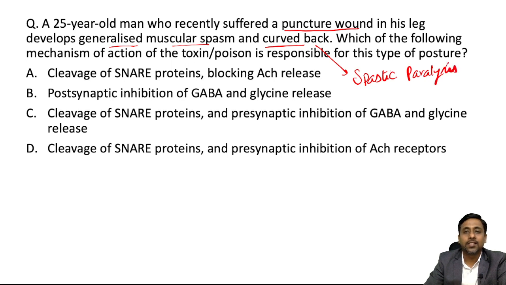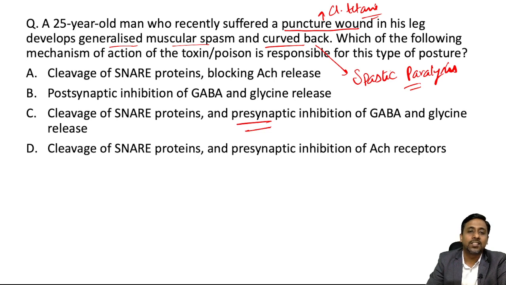That means the paralysis is spastic paralysis. Okay. And this history of a punctured wound indicates contamination of the wound with the spores of a very famous organism causing spastic paralysis, as I discussed earlier in this video, Clostridium tetani, and it will lead to production of tetanus toxin. And this tetanus toxin, how it will act, if you remember, it will lead to cleavage of the SNARE protein complex and thus inhibit the release of the neurotransmitters GABA and glycine. One thing I have not told you during that is that the inhibition is presynaptic.